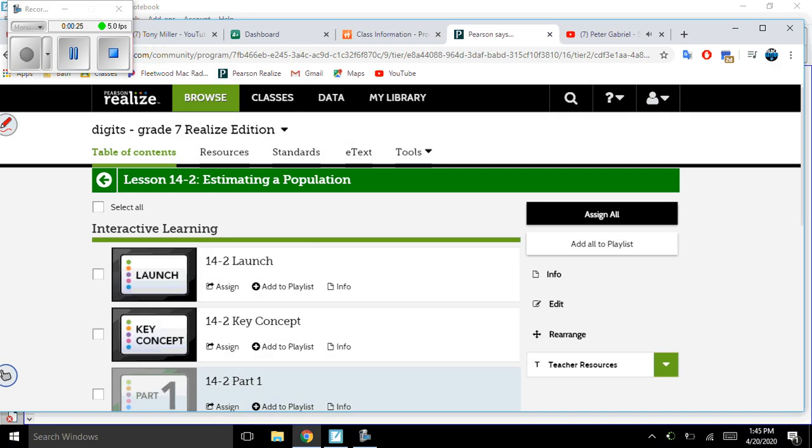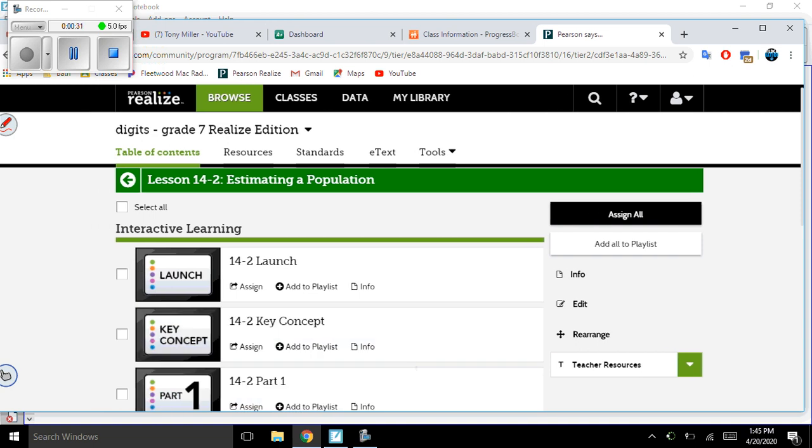All right, guys, we're starting things off here on chapter 14.2. Today we're talking about estimating a population. Your calculator is going to be your best friend today because you're going to need it. You're either going to have to set up a proportional situation or change to a constant. Proportionality is going to be in play today. Percentages are going to be in play today potentially.